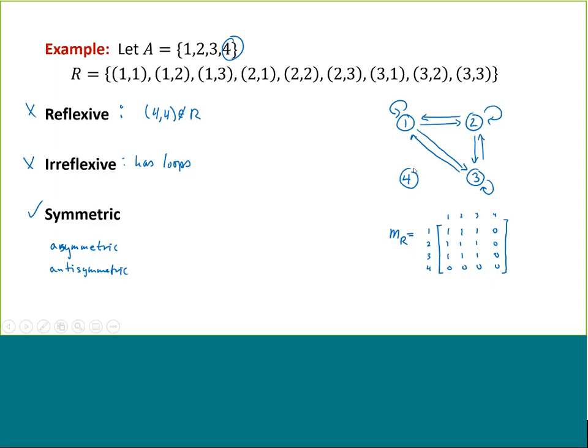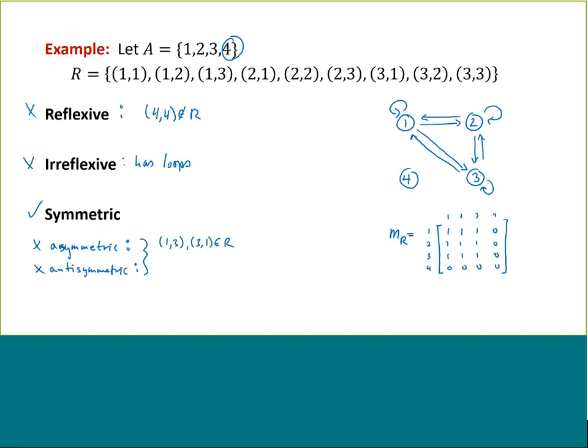Okay? Not irreflexive because you have all the other loops involved, or you have all the other doubled up ordered pairs involved. It is symmetric because all of your connections that you have are doubled up connections here. Now, it's not asymmetric or anti-symmetric for actually the same reason. Each of our connections right here are doubled up connections. So for both of these, you could say because you have both the ordered pair 1, 1 and 3, 1.